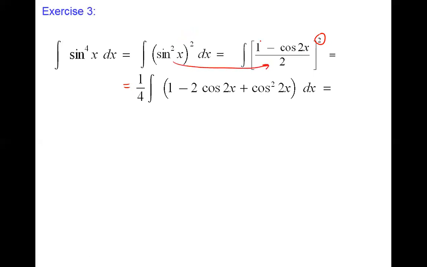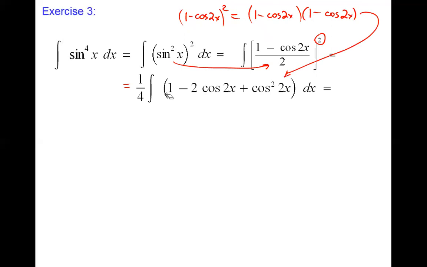This is of course the half angle: 1 minus cosine of 2x squared, 1 minus cosine of 2x times 1 minus cosine of 2x. And then you can see you will get this expression if you FOIL. Okay, that's what I have. I have 1, no problem, I can integrate 1 dx. I can integrate cosine of 2x, no problem. A constant in front of the function is also not a problem.